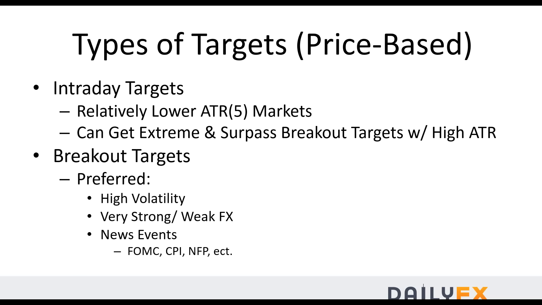The two types of targets we're looking at are intraday targets — not swing targets. However, if volatility reduces, as it ebbs and flows throughout the week based on the calendar, it can be up to 48 hours. When I think of swing I think of multi-week trading. The two types are: an intraday target based on yesterday's extremes — high or low — plus or minus the ATR; and then the breakout target, which is a calculation I'll share in the session. Typically we're looking at these getting hit during the session, and within a session or two of these trades getting hit — either getting stopped out or getting your target hit.